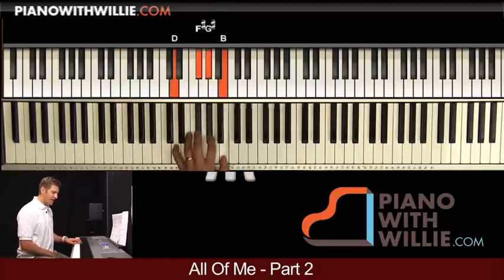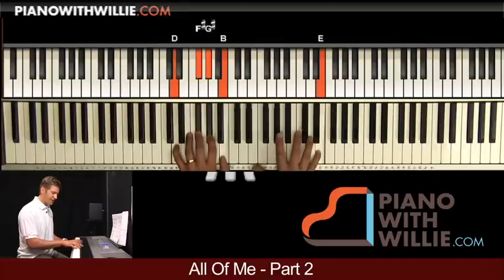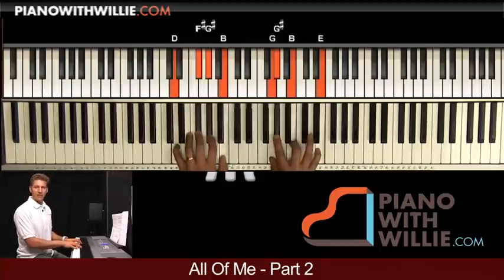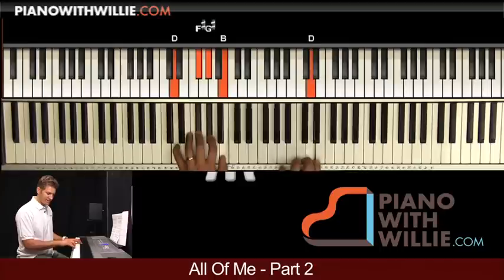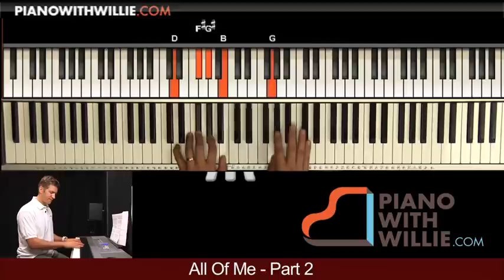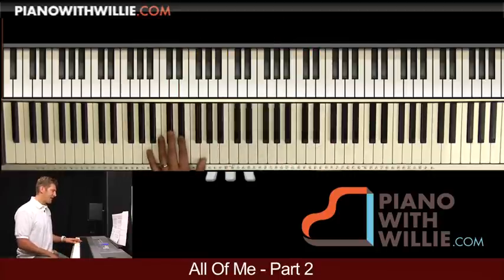So for our 5-note cell, we're going to have the root, the third, a half step below the third, the 5th, and instead of the 6th for dominant chords, we're going to use the flat 7. So our 5-note cell for E7 is okay. The next chord we encounter is A7.